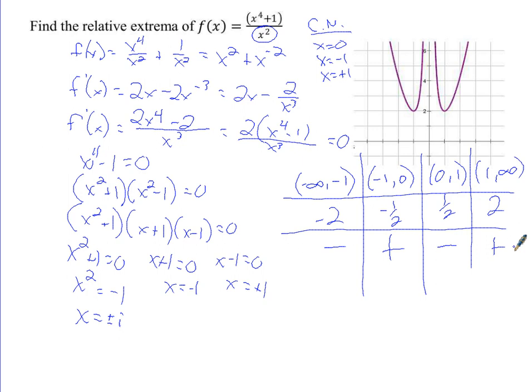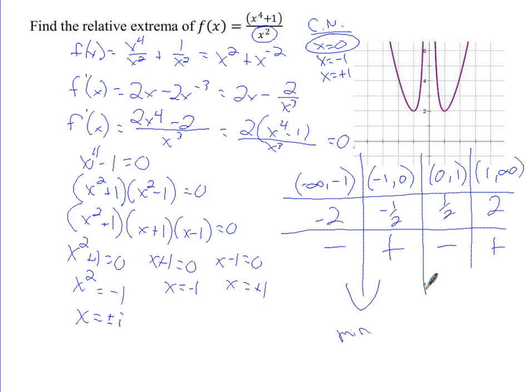Okay, now remember what the graph was doing in the first place. Where did this critical number come from right here? That's a vertical asymptote. There is no maximum or minimum at a vertical asymptote. So for this critical number, we don't have a maximum or a minimum. It's a vertical asymptote. So we're going from decreasing to increasing here. That means it's doing that, which means we have a minimum here.